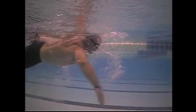The left arm could use a little more technique work. For both of them, you want to eliminate that outward swoop, that big outward swoop at the beginning. If we record you from the front, you'll see that as well.